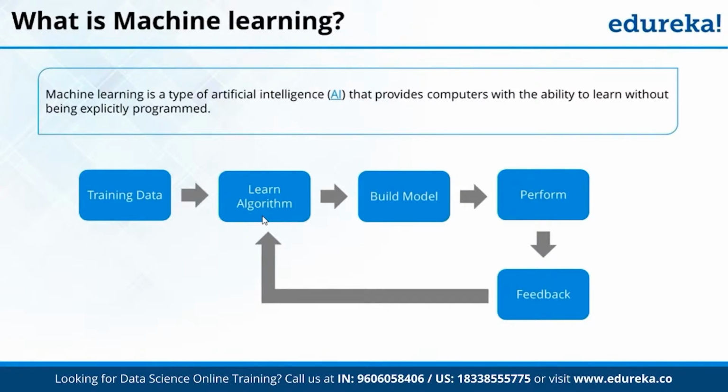And then when I get new data, I can actually do the prediction with that model. So supervised learning is nothing but where I can check my accuracy, whether the accuracy is correct or not, whether my model is working fine or not. That is my supervised learning. So in supervised learning, we have two scenarios, regression and classification. When I want to predict a continuous number, that is regression. When I want to predict a discrete value, yes or no, that is classification.